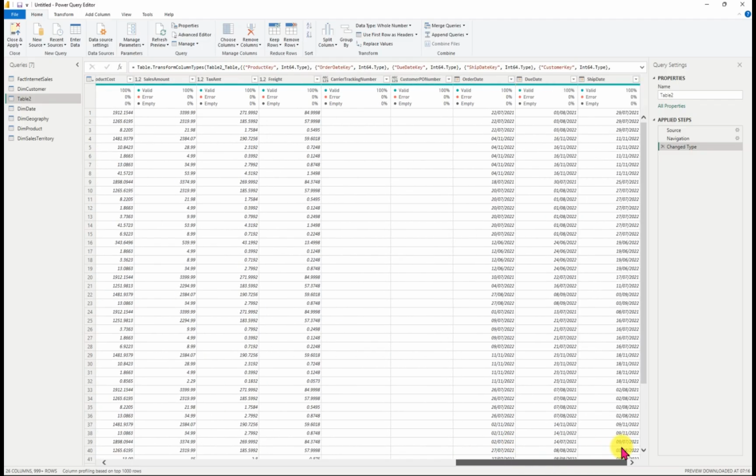So we already have our due dates, ship dates, order dates, customer date, carrier, right? Tax number, sales amount. Let me see if we are going to use our sales amount.